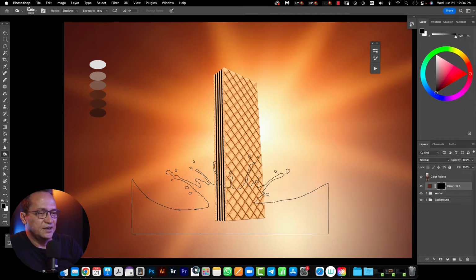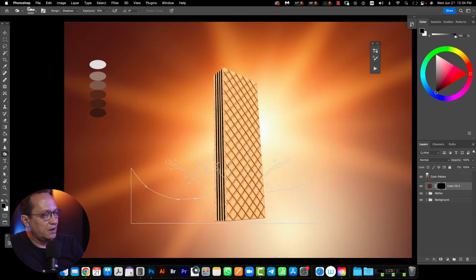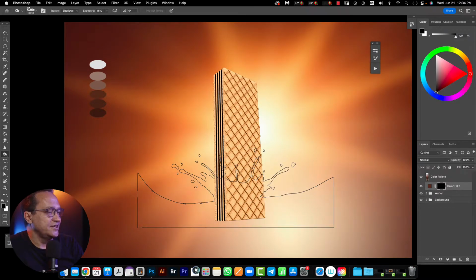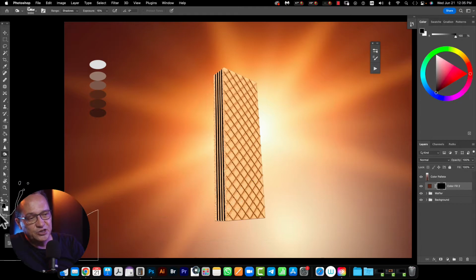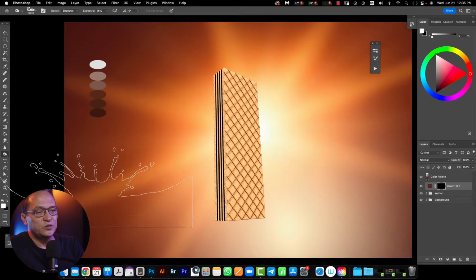Okay, the largest size of my brush is 5000 by 5000 in a 16-bit resolution. Then I need to change the foreground color to white. Here I have the foreground color black and the background color white. Then I press the letter X to invert.